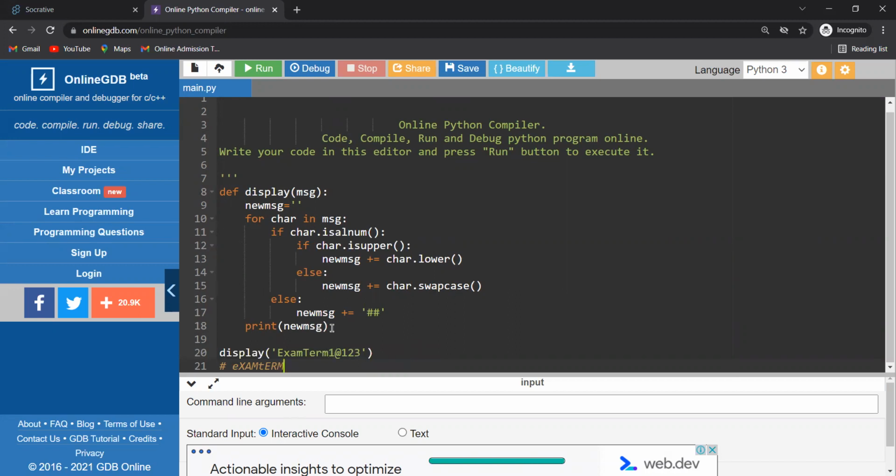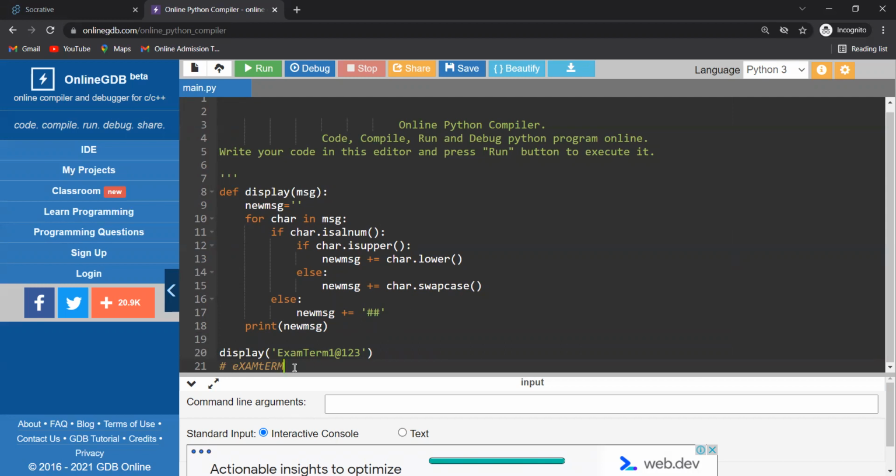Now for 1, or any other character, if it is not alphanumeric, no, for 1 also, what it is doing is isalnum. If it is uppercase, then it is doing this thing. But if it is numeric, so it's swapcase. So 1 swapcase is not going to change anything in this one.